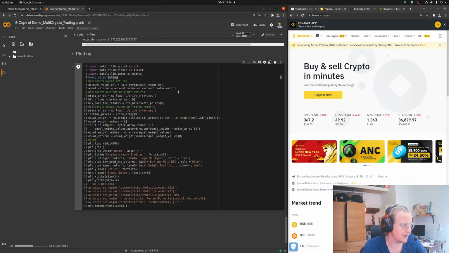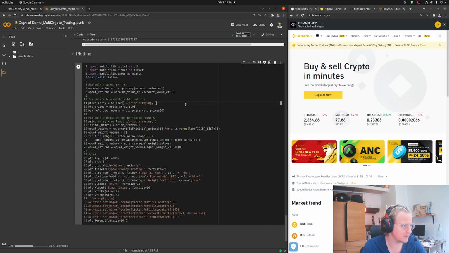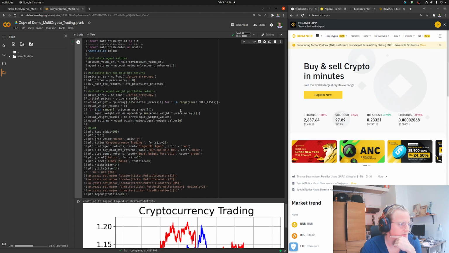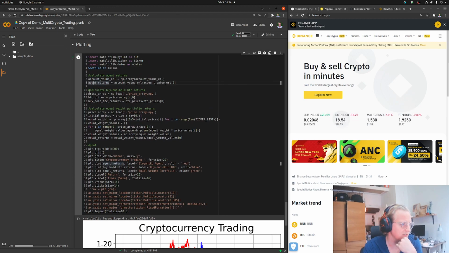Okay, so the account value is the value of your total assets at each time instant, and the agent returns is the returns at each time instant.